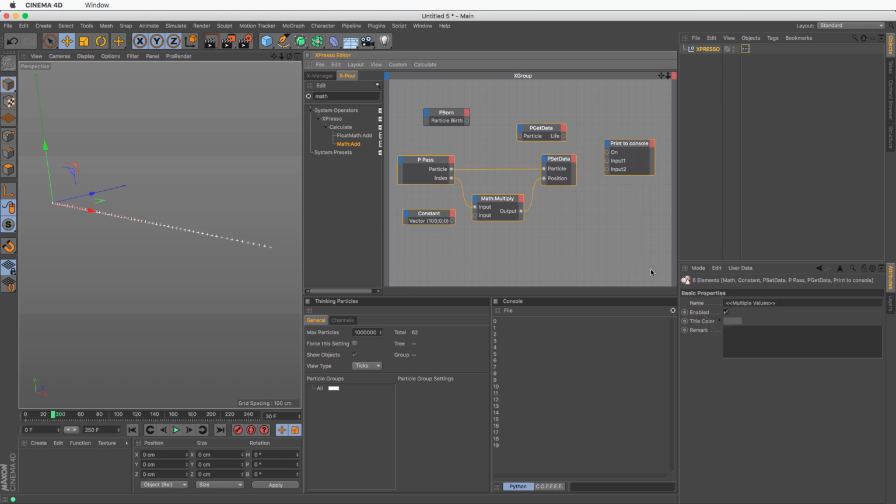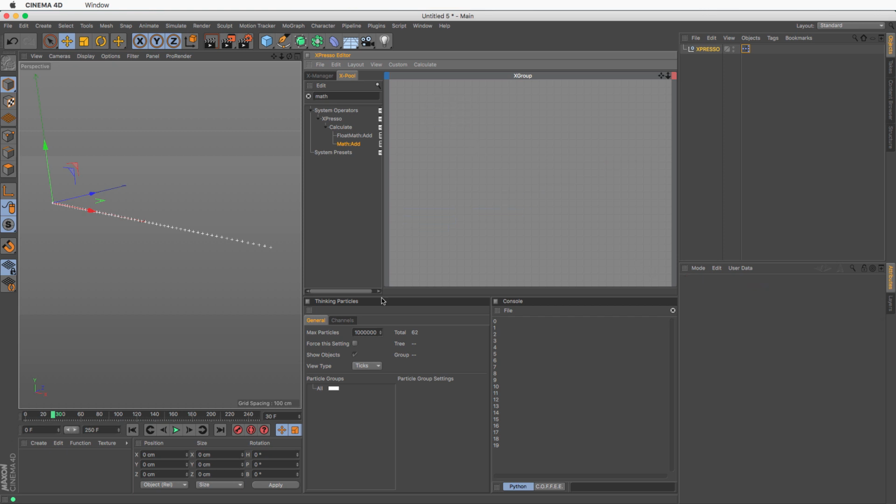So I'm going to select all these and delete them, and I'm going to delete the p-born, and you need to rewind and sometimes press play or something and rewind again. You may have to do it at least once if you have any particles still in your scene. Fantastic. Let me close all these, and let me open it again. Let's go back to Thinking Particles, and let's go to the generator. Very quickly, that was the p-born, the most basic way to generate particles.